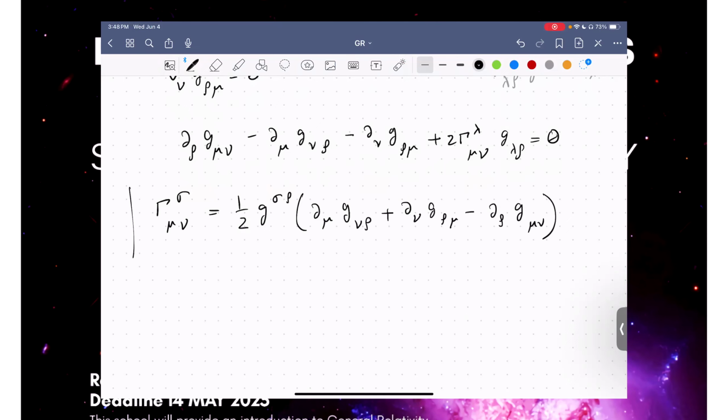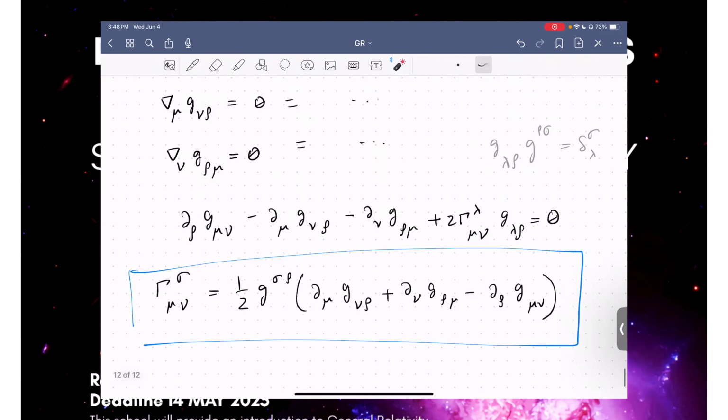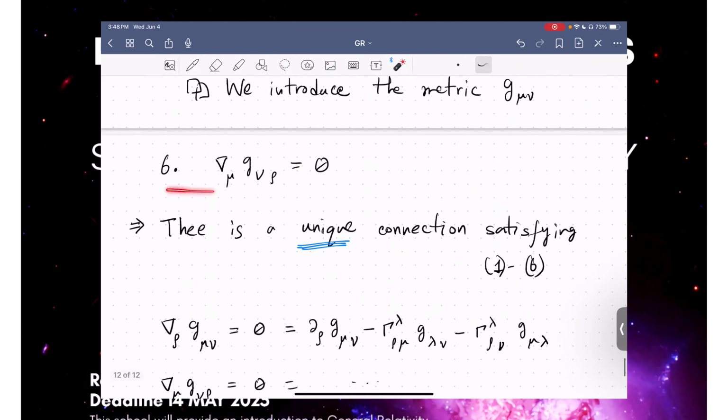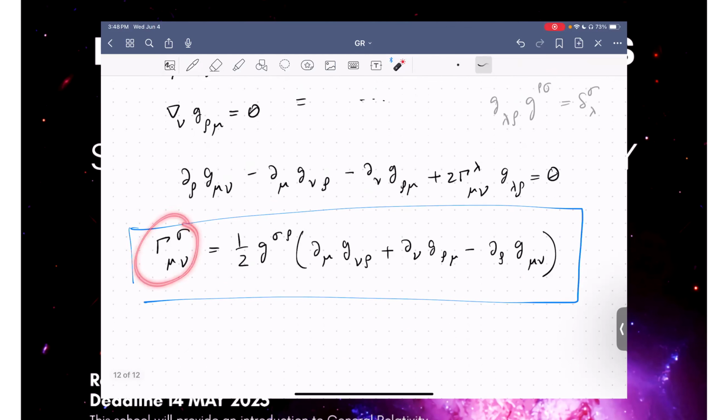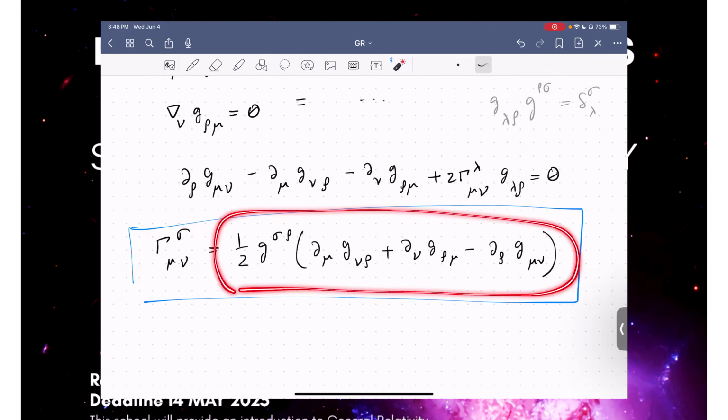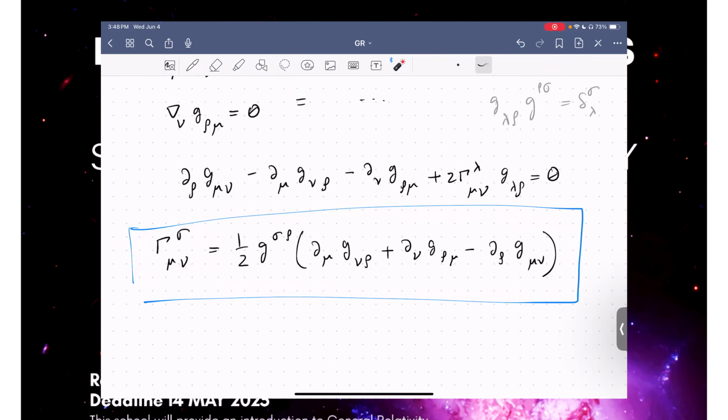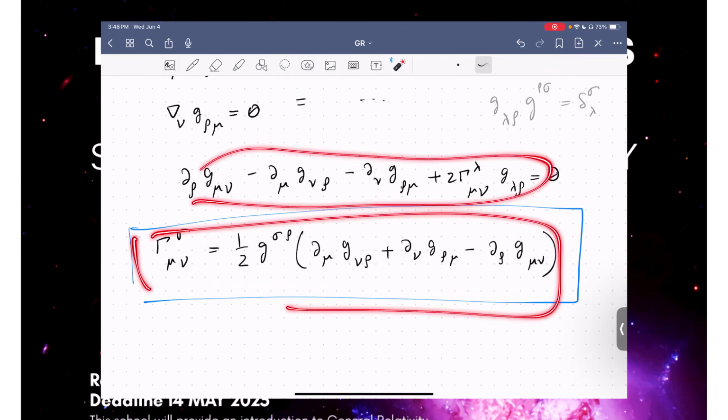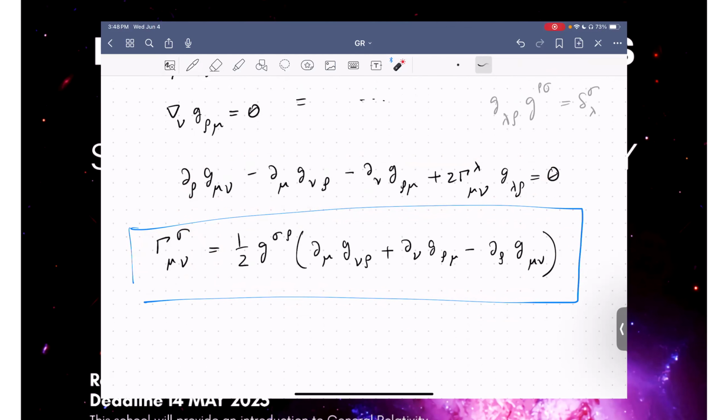So this is an important equation. What we have basically done is that we have shown if we impose all these six constraints, then gamma can be written uniquely in terms of the metric. There is only one solution to these equations, so there is only one gamma that satisfies all these conditions. So this is a constructive proof that there is a unique Christoffel symbol that's metric compatible and torsion free. All right, so this is a good place to take a pause, I think.